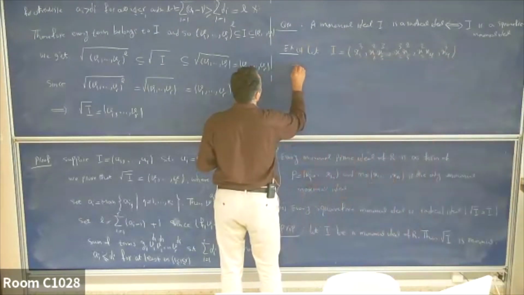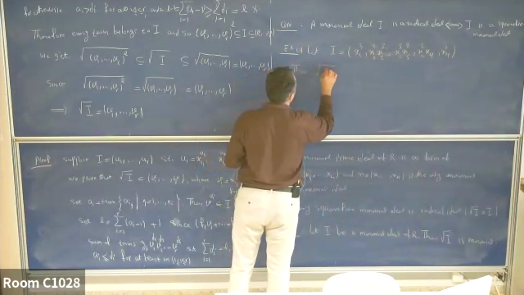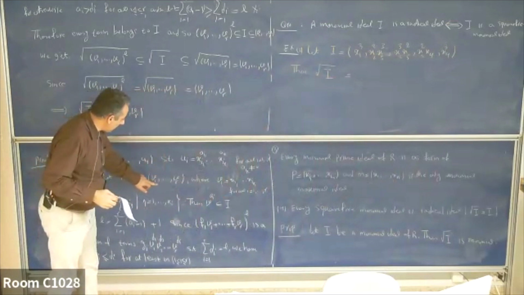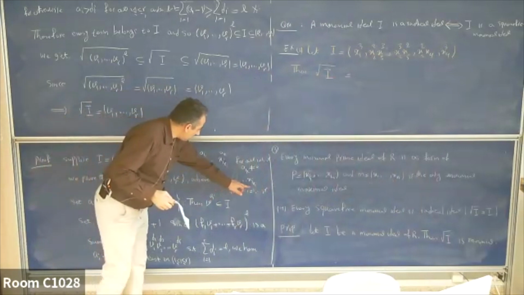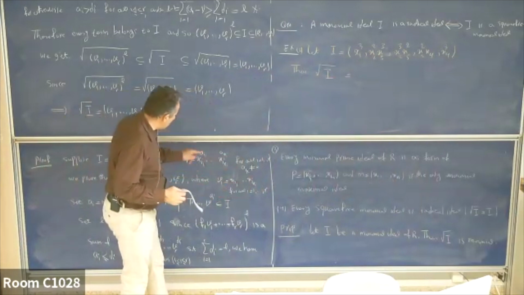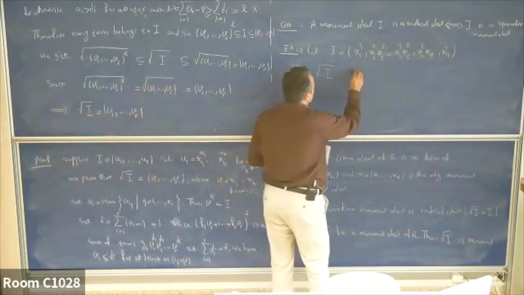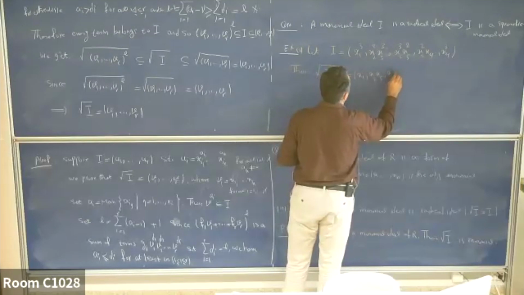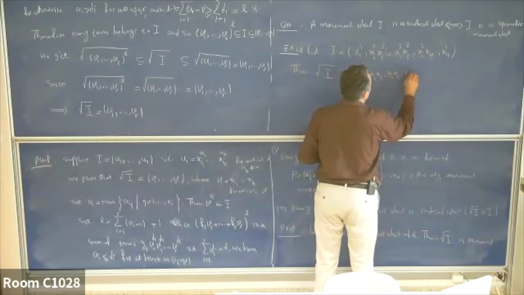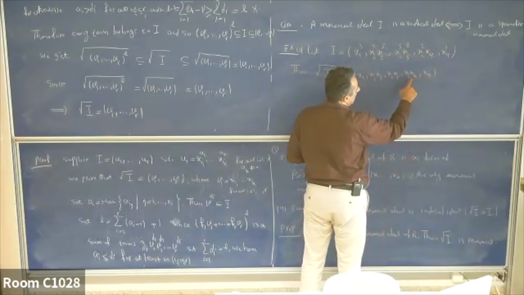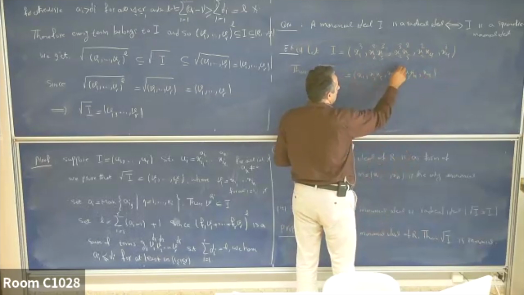Then the radical ideal, as in this theorem: the radical of the ideal generated by monomials is generated by the radicals of the generators. The radical of the powers is removed. So it is equal to x1, x2 x3, x2 x3, x2 x4, and x4. This one cancels because x2 x4 is contained in x4. So we have two of them, and one of them is cancelled.